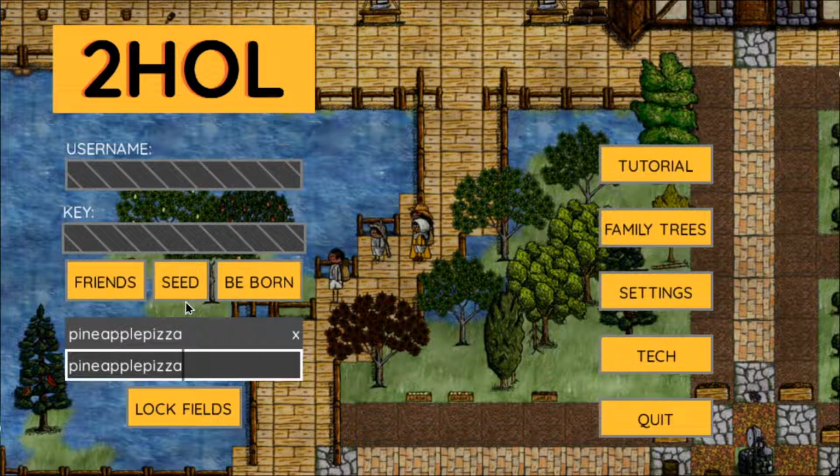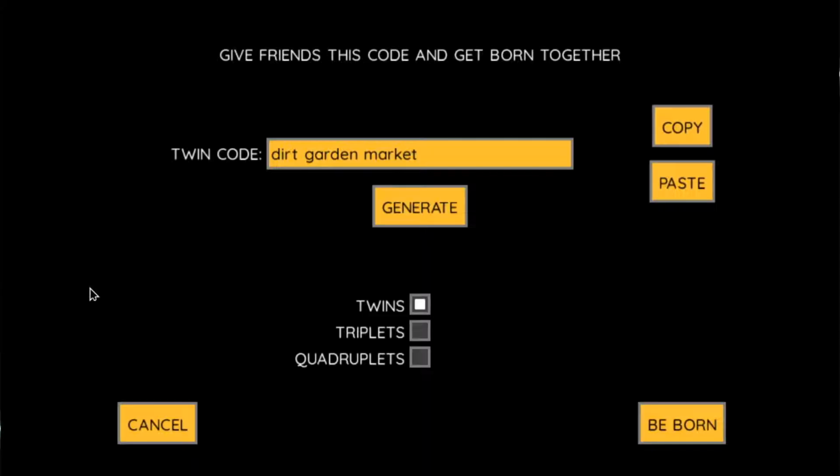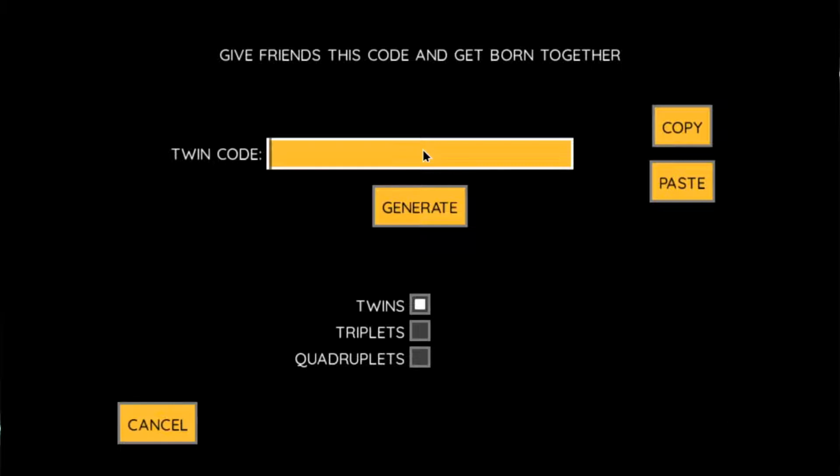Now, I'm going to show this here too. If you wish to play randomly with a mother, but want to have your best friend or whoever spawn with you, you just press friends. And here you can see the screen: twin code, dirt, garden, market. You can change it to any code whatsoever you want. It literally does not matter.